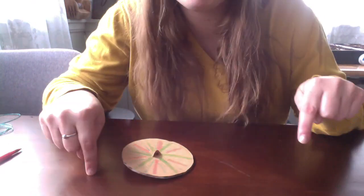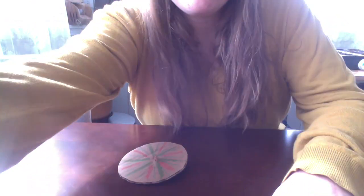I wonder if I could beat it and spin longer. I wonder if I could race my mom or dad and who would spin the longest. I wonder if I tried a little circle, a bigger circle. What if I used a quarter instead of a penny? What if I used a nickel or a dime? Experiment making some fun spinning tops today.